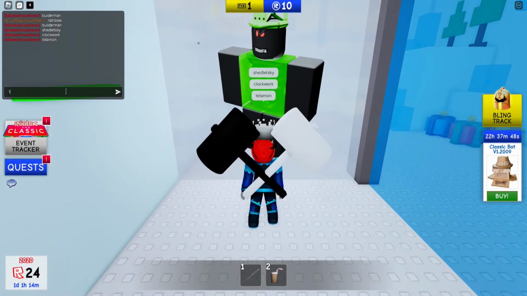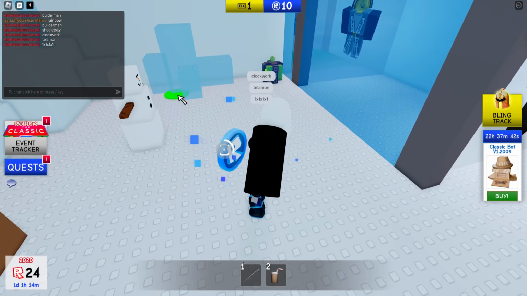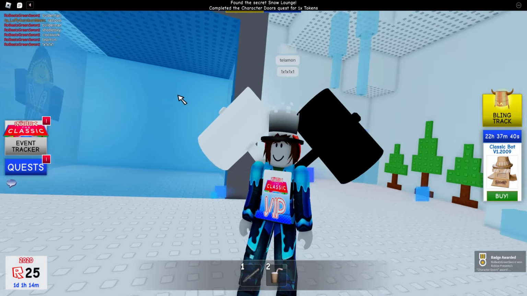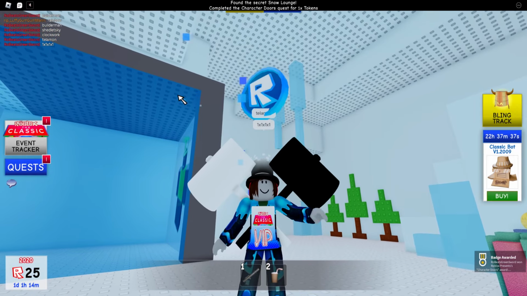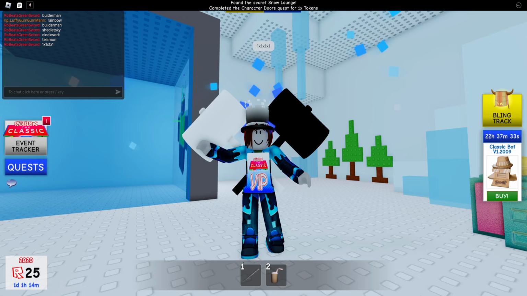And we have 1x, 1x, 1x. That's it. That right there will give you a token over here. Just like that. Now we have 11 tokens in total. Right, so what we're missing here, let me see. I don't even know what we're missing.